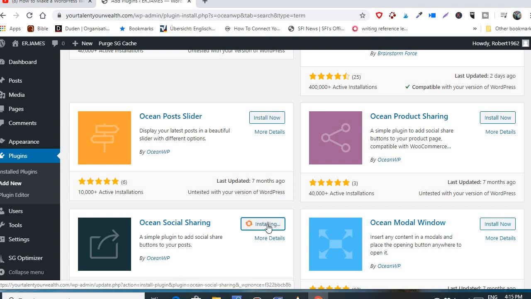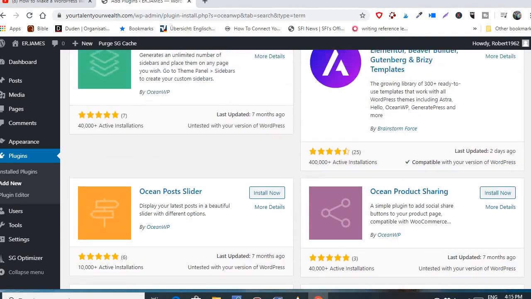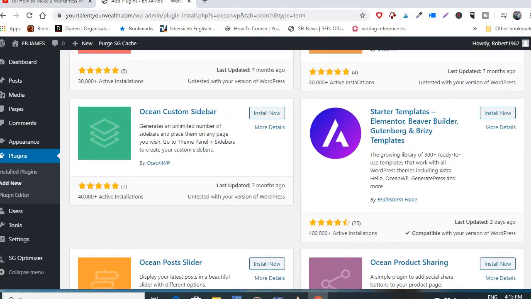It is going to share your post to all your social networks like Facebook, Twitter, Instagram, and all that. Automatically, it will just appear under your post. Every single post. Once you finish posting it, you'll see all your social logos for you to share it.